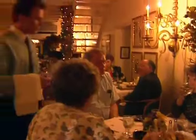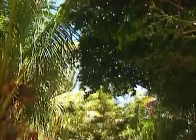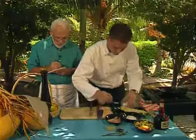Edward was born in Aruba and represents his father's history. Jaap was born in Holland and represents his mother's culture. Antoine was born in Milwaukee. Yes, Antoine represents the fact that 70% of the tourists who come to Aruba come from the U.S. Today Antoine is preparing a dish called chicken Picasso. I was told it was called chicken Picasso because of all of the beautiful colors in the fruit. But I thought it was called chicken Picasso because all the fruit was cut into little cubes and therefore representative of Picasso's Cubist period. The recipe starts with a little salt and pepper going onto a boneless, skinless chicken breast.